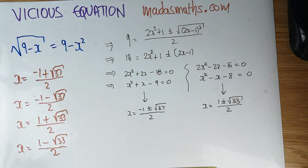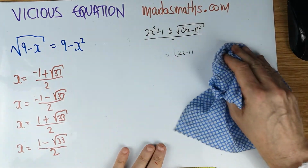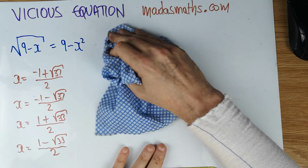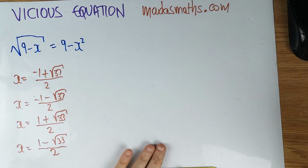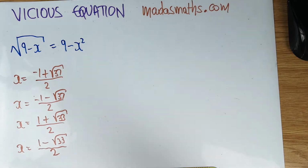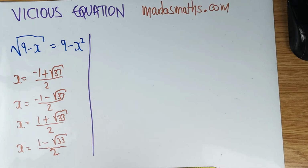Maybe all 4 of them balance the equation, but from experience you know when we square something we create what are called extraneous solutions, and we have to be very careful because we squared the equation. So we're going to see what's going on a little bit. What must these solutions satisfy?